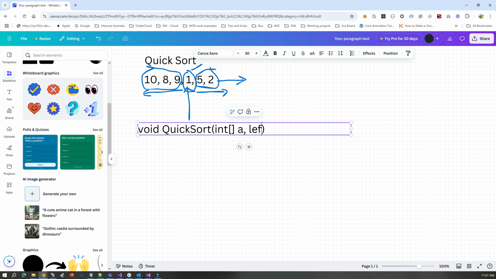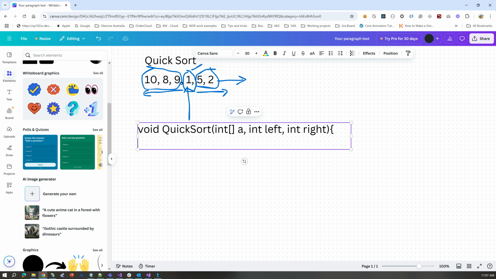So this is left, which is 0 when you call it initially, and the right would obviously be the length of this array minus 1, because it is a 0 based index, isn't it?